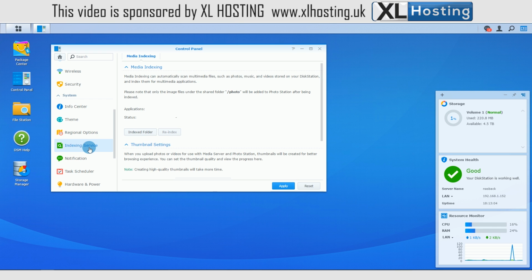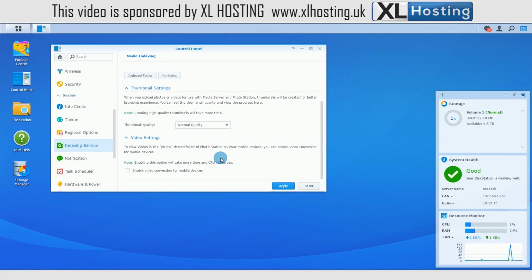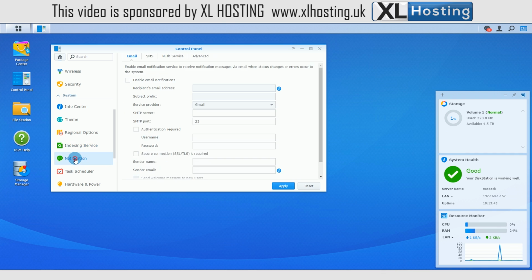Indexing service, it's going to run its own indexing services anyway, but this is if you want to add extra services on there. And obviously things like photographs and videos can be found a lot quicker if it indexes them first. So for example, you can use this as a media server. If you want to put all your music, photos and videos on here and have them stream around to all your TVs, anything that supports UPnP, anything around the house or your company's network or whatever, then that's good to have all that set up so that you can index it to make it easier to find. It'll also convert videos for mobile viewing so that they're a bit easier to see.